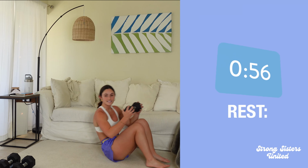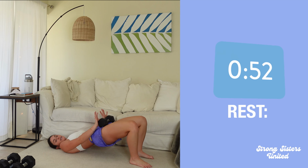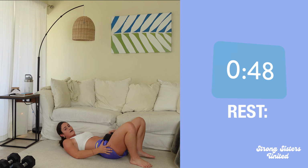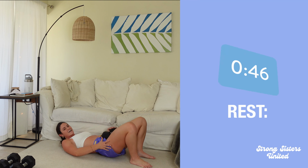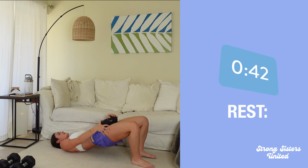For the glute bridge, you're going to lay down flat on the floor with your feet also on the floor. You're going to place a dumbbell on your hips and hold the dumbbell, just assisting it to stay on your hips. From here, you're going to think of pushing your hips up to the ceiling and engaging your glutes and hamstrings.